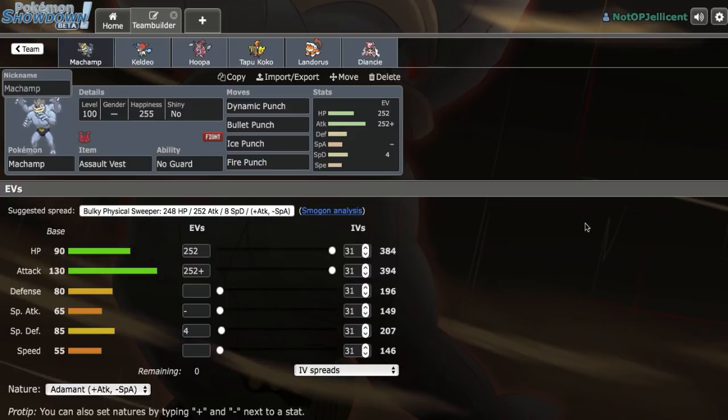Going to be using this team featuring Assault Vest Machamp, and I really like this set because people like to bring in their Greninjas on this, throw off Hydro Pumps and try to get their Battle Bond, and then you're able to go ahead and eat the hit up because of your Assault Vest, and because of No Guard you cannot miss your Dynamic Punch, and you're able to just go ahead and knock that out, so that's definitely very cool right now. Of course, they can't miss their attacks on you either, but that's not too big of a deal.